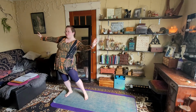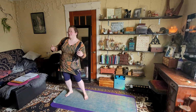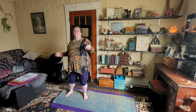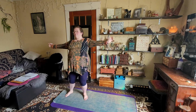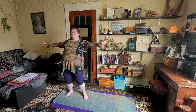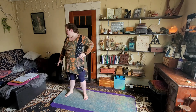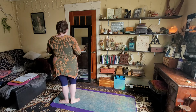Let's change directions. Inhaling and exhaling. However you pair your breath with your movement, just try to be consistent and thorough with it. There we go. And now we will do prayer hands behind us.